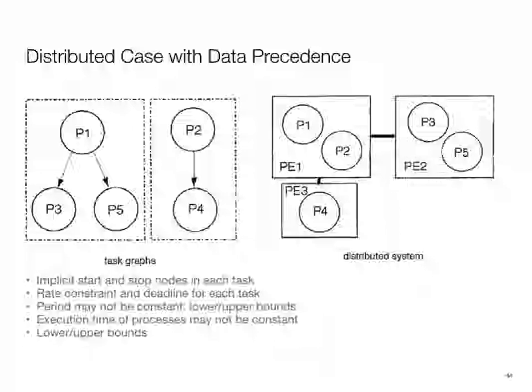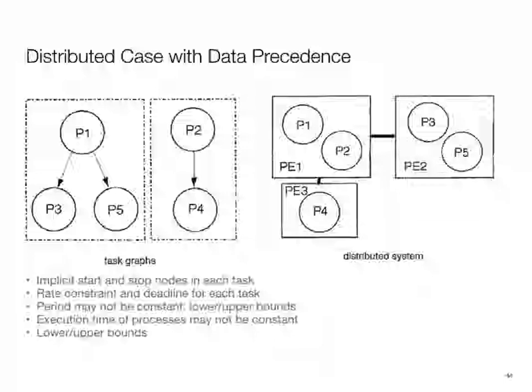On the left hand side, I have a system which has 5 tasks, P1 through P5, and there are some dependencies among them. So P1 produces data that are used by P3 and P5, and P2 produces data that are used by P4. So you can think of them as two clusters. P1, P3, and P5 will have the same period, because every time P1 runs, P3 and P5 have to run, and likewise P2 and P4 will have the same period. P2 runs, produces data, then P4 runs. So for every one run of P2, there's one run of P4. And likewise for every one run of P1, there's a run of P3 and P5.